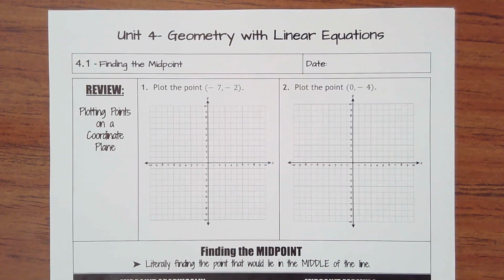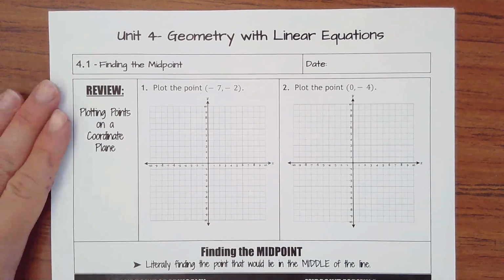Unit 4 is geometry with linear equations. It's going to be plotting points and doing things on a coordinate plane and graphing lines and parallel and perpendicular lines. So a lot of it should look familiar from Algebra 1. Lesson 4.1 should be something new. It's called Finding the Midpoint. So it's literally finding the point in the middle.